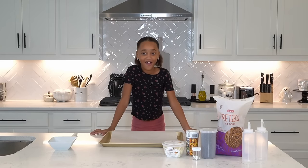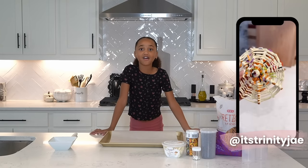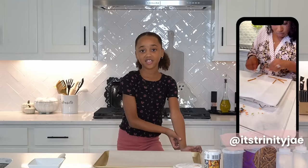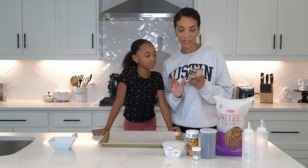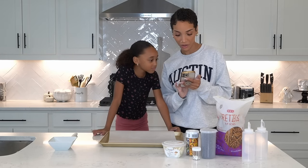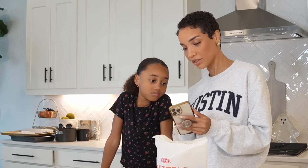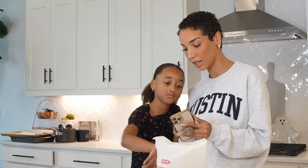My mommy found this next recipe from Trinity Dre on TikTok. We're making spider web pretzels. This has been super viral. I've seen it all over TikTok and Instagram, but I first saw it from my girl Trinity J, so we're gonna be using her video as our example. She said, start off with a cross shape and build your web from there. So that's how we're gonna lay out the pretzels.